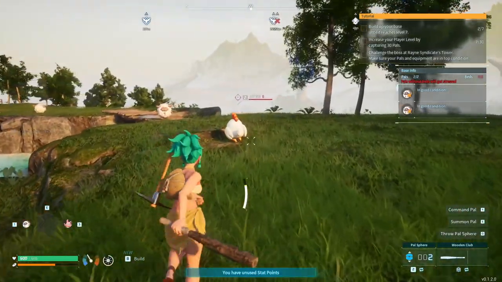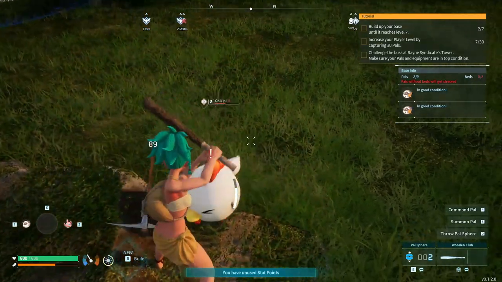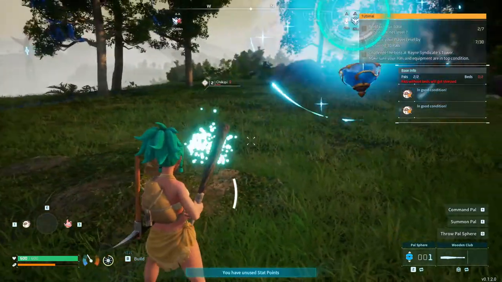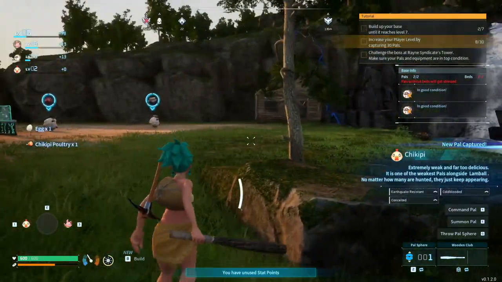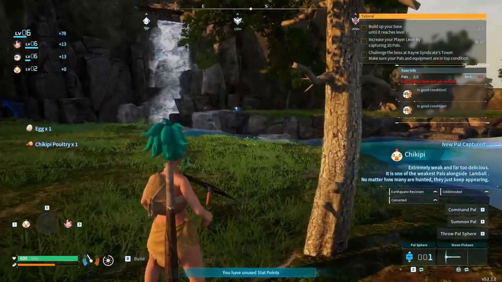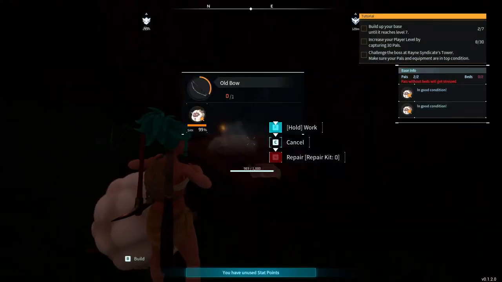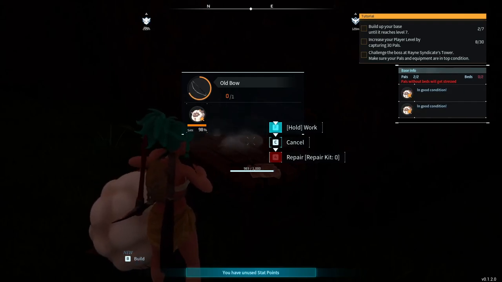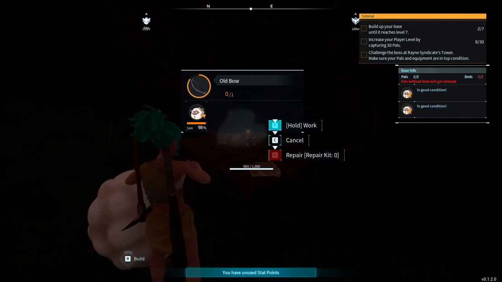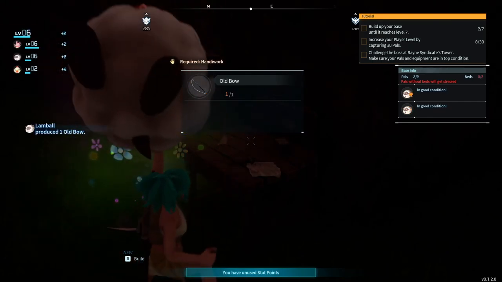Okay, now, just so that I can fill out the creature data on them, I'm gonna tame the chickens, even though they're only really good for farming. There we go. And then I gotta get me some more wood now. Alrighty, so I'm getting me a bow now. What I think I should focus on right now is getting my 30 pals and reaching level 7.